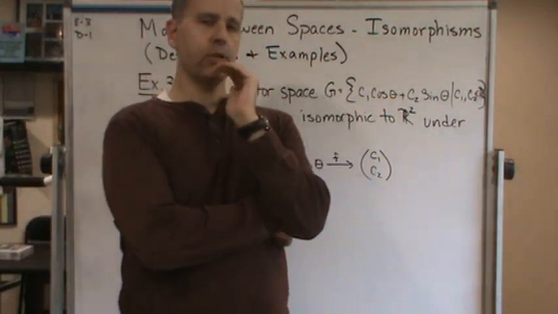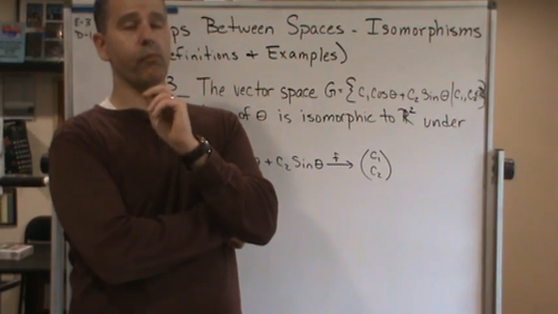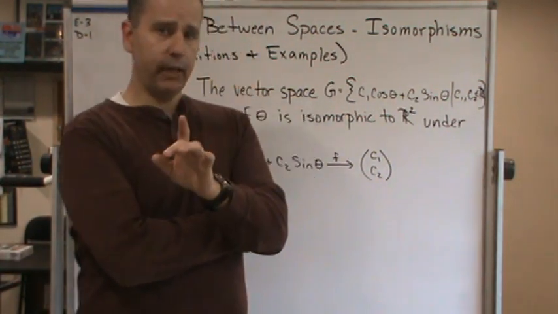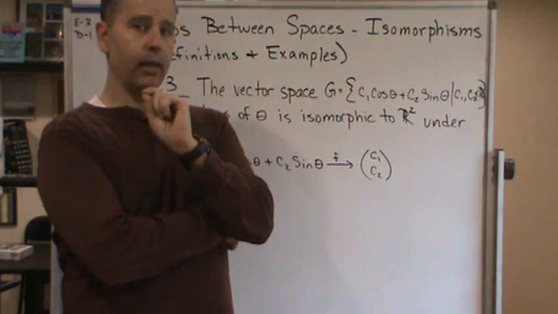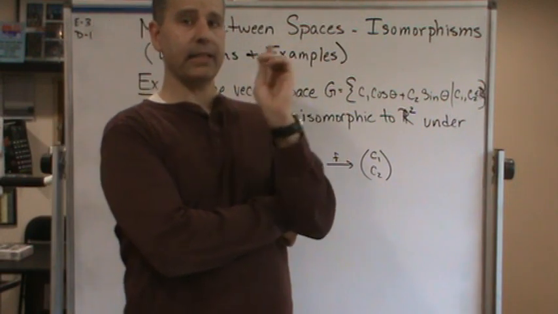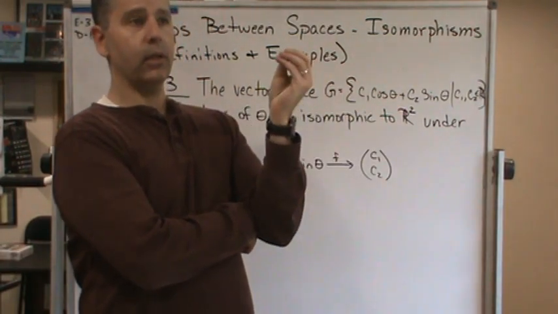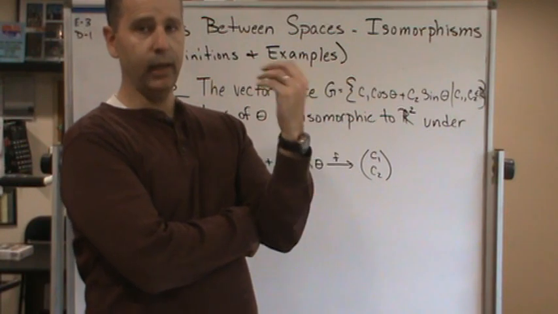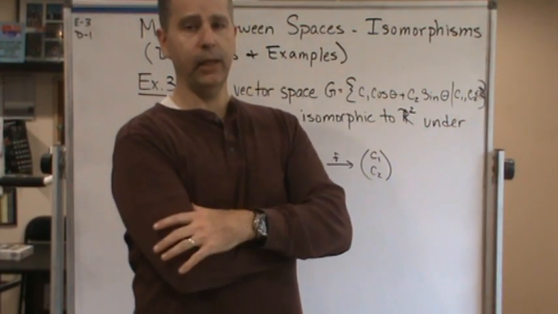Now remember, the correspondence is one-to-one if for every element in the domain there's exactly one element in the codomain that it maps to. Okay, that's the definition of one-to-one. Now how do we write that? How do we prove that mathematically?